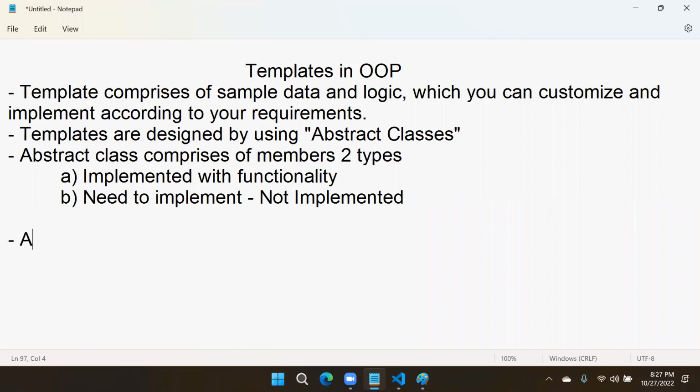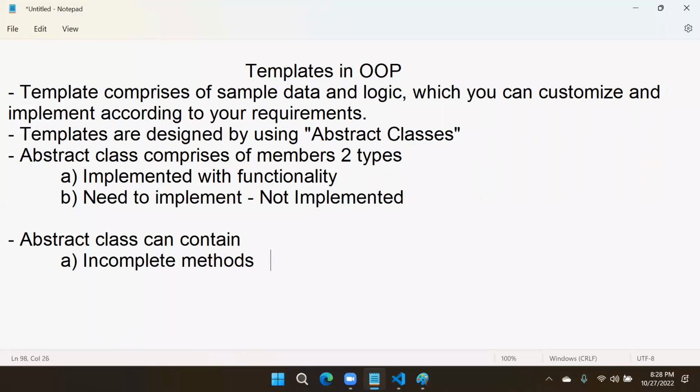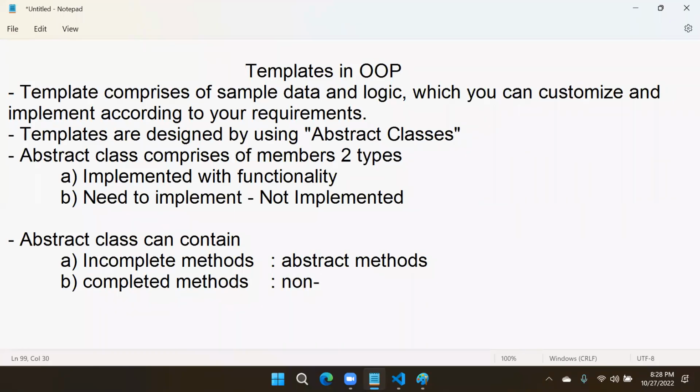Generally an abstract class can contain incomplete methods, which are called abstract methods, and completed methods, which are called non-abstract methods.